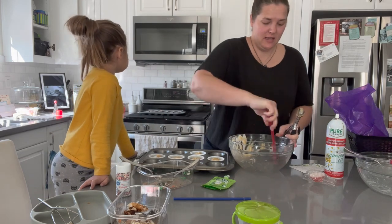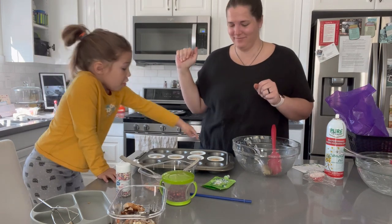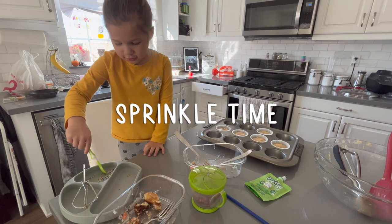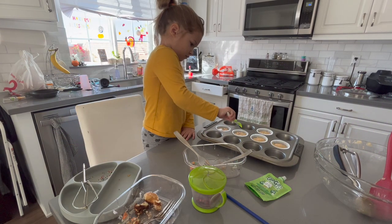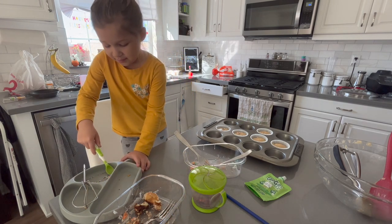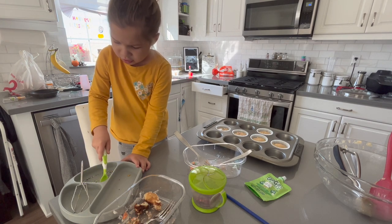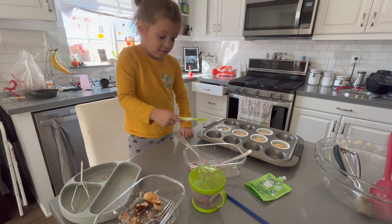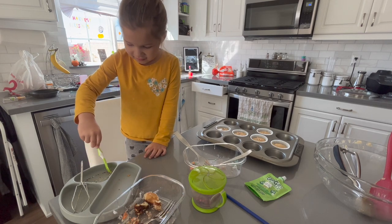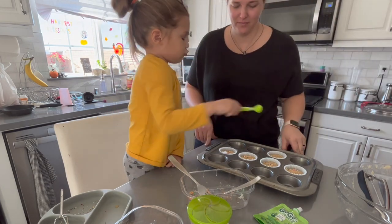But the oven is ready. All right, ready? Good teamwork. How about two for us and one for Daddy? Just two for me and Lily. And Papa. Wait, is Papa coming over today? Yeah. Oh, I guess three. Anyways, cupcakes. Three for one, but not for the bub. He just gets a regular one.